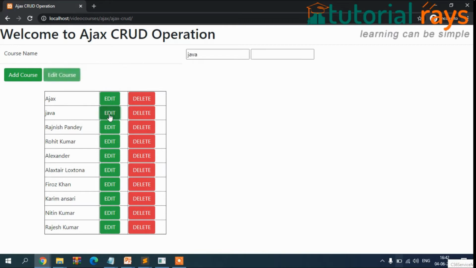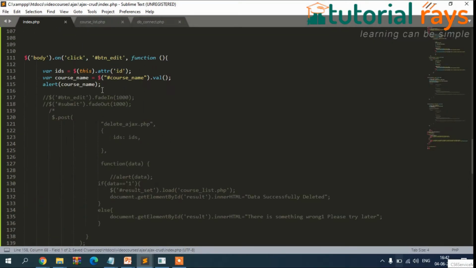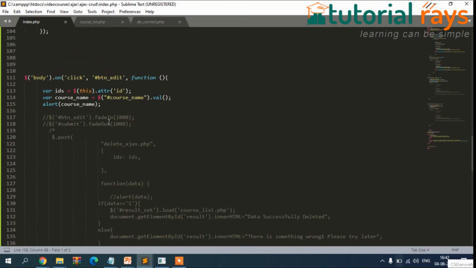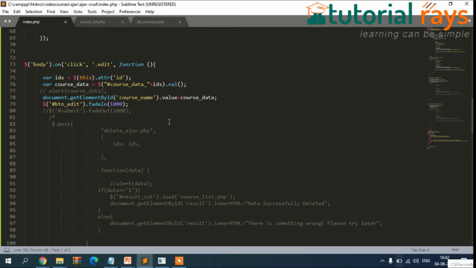So initially let's make it text, okay, course ID, and then value equals blank initially. Now if you check here, it should display like this. So what we need is, when we change this, it should change this one, and this one should also fill the ID of that particular record.